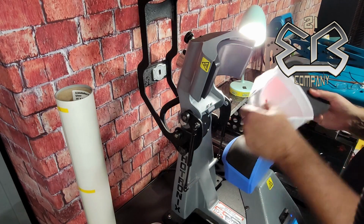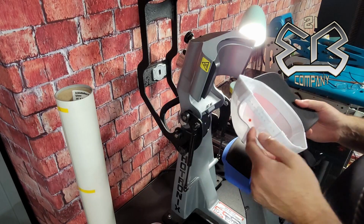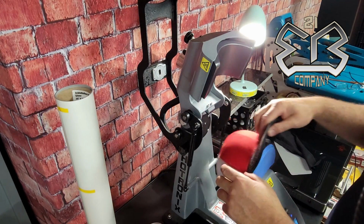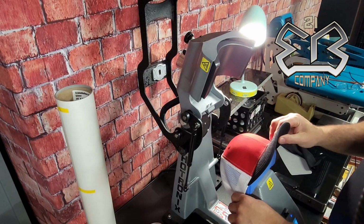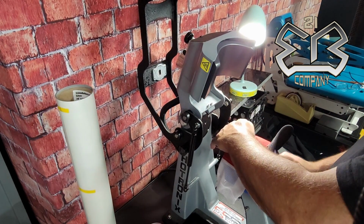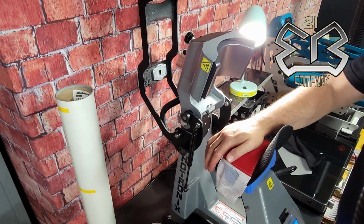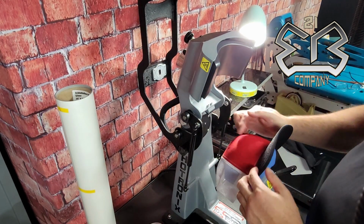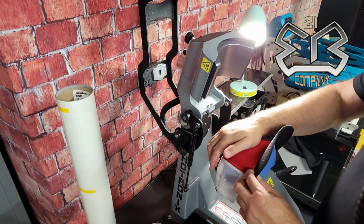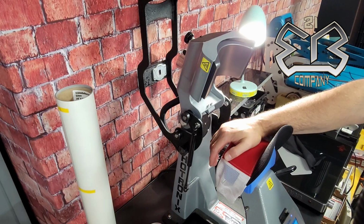So make sure you take the paper that's usually in these. You can leave these clipped if you want all the way. Shouldn't interfere with that. Now with these 6-panel hats, you want to make sure you press down and then stretch it. Now what I like to do is just hold down on that for a little bit to warm that seam up, because this seam is really thick on the Richardsons. I don't know why they go so thick on that, but they do. So we're just going to hold that down to warm up that seam.